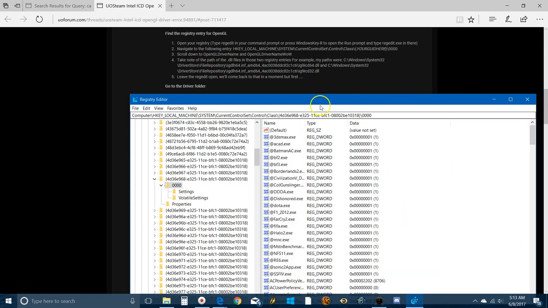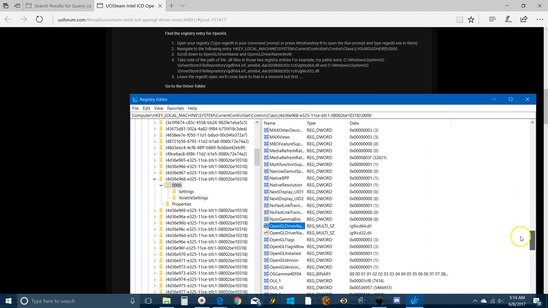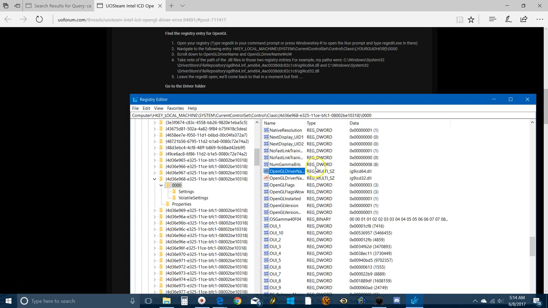And then you have to scroll down in this mess to the names of the two drivers that are giving us problems, which are specifically OpenGL driver name and OpenGL driver name WOW. So if you scroll down, and it's alphabetized, so that makes it a little easier. But here they are. Now, this is where mine is going to look a little different than what yours does. So I've already edited this. My Steam is working.